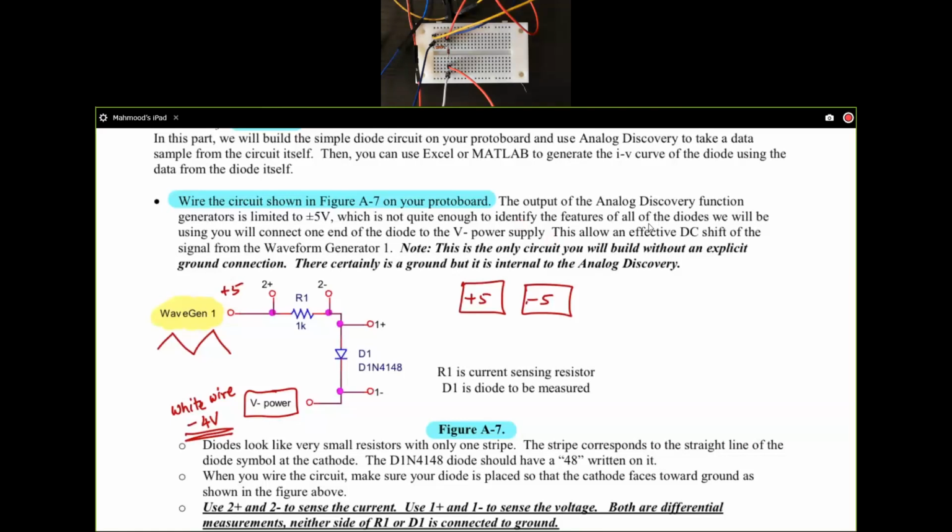Then I have two scope channels. One is across the diode, the other one is across the resistor. The one across the diode is channel 1. I have connected the orange stripe wires for the diode. The diode itself has polarity like we discussed. If you are curious, I would recommend that you look at the data sheet for the 1N4148. It will essentially be a two terminal element that looks like that. I don't know if you guys can see it very well, but it is right there.